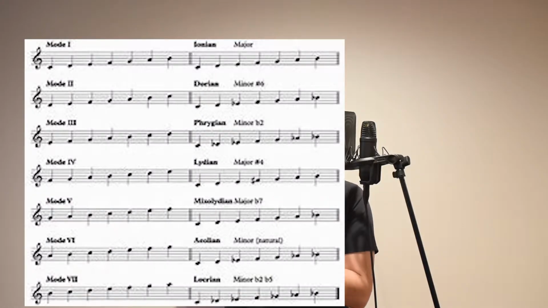Now, as we see, we haven't changed the key signature at all. We've just simply switched the bass note. Let's do it with E now. E, F, G, A, B, C, D, E. Now, look at this. It's the same scale, but we're just switching the bass note. In Western notation, this is known as the diatonic modes. There's Ionian, Dorian, Phrygian, Lydian, Mixolydian, Aeolian, and Locrian. We have all of these scales in Western music.